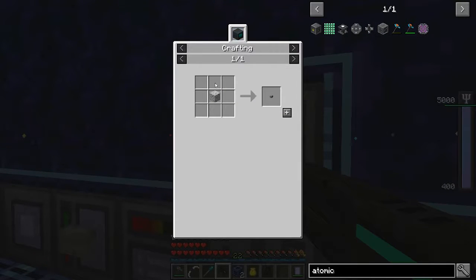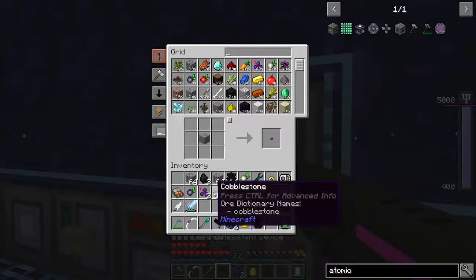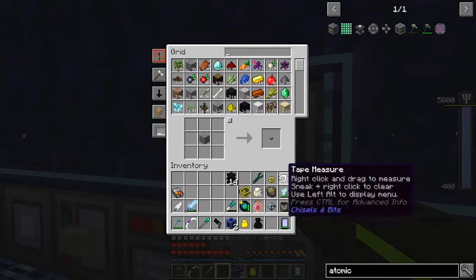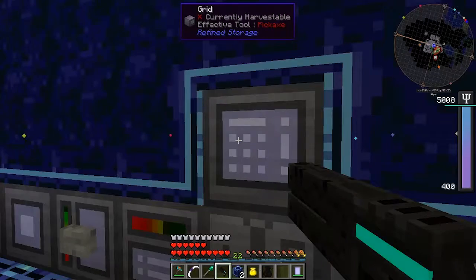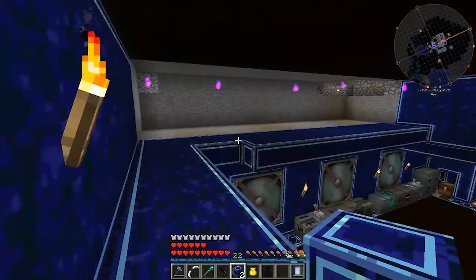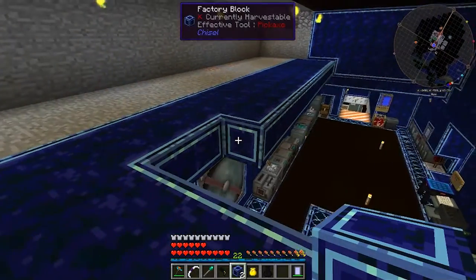So we need buttons. Let's get a whole bunch of buttons. I wonder why I've still got 2 of those. I'm going to create a new area just up here, a second level to my machine room.